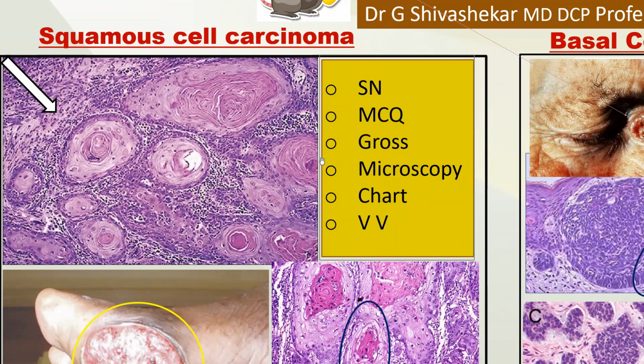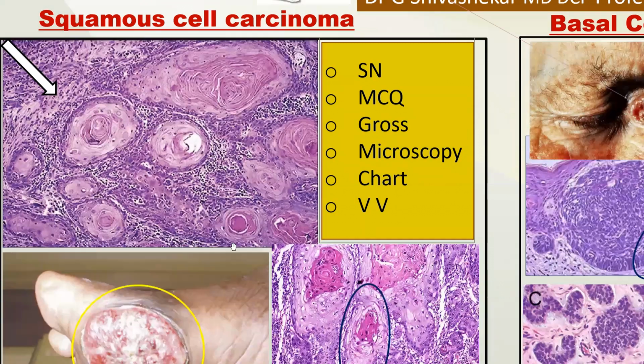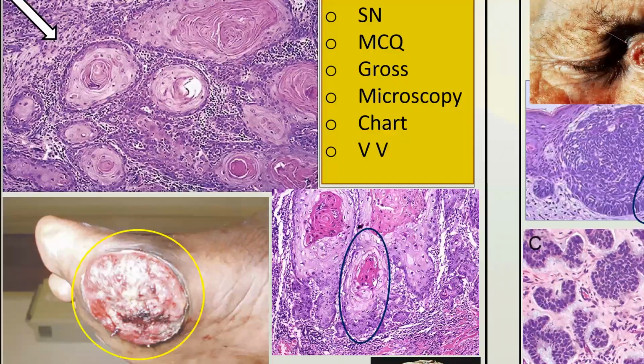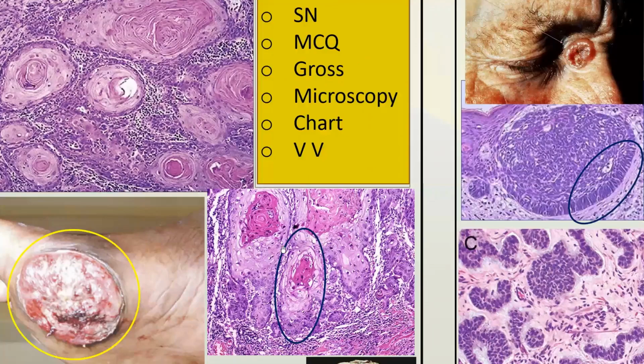So if I count, I find that there can be multiple epithelial pearls in this one. The white arrow is pointing out to this. And this is the intervening stroma that is showing numerous small cells, namely the lymphocytes. So this is again an epithelial pearl. Look at this picture. Whichever one you want, you can choose and draw for your records or the exam. So this is again well circumscribed. I'm finding the epithelial pearls. There is a central area of keratinization that is seen.